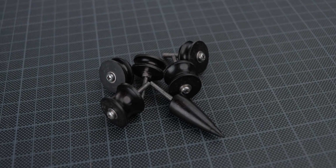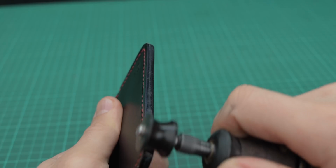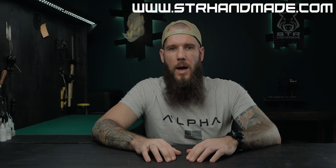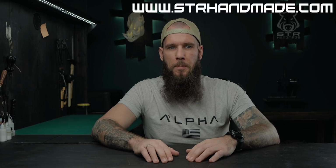Also, I'm using this tool with slicker attachments to melt beeswax on the final stage of edge finishing. This tool might be used with a vast variety of attachments for many purposes outside leather crafting. Really good quality tool. I bought it in a local Home Depot, so just check there or check online for a Dremel rotary tool, or probably you can find some cheaper alternative, but you know cheaper means lower quality.